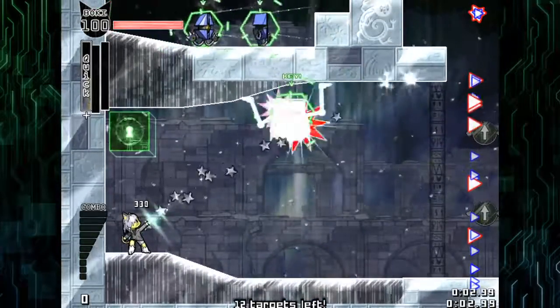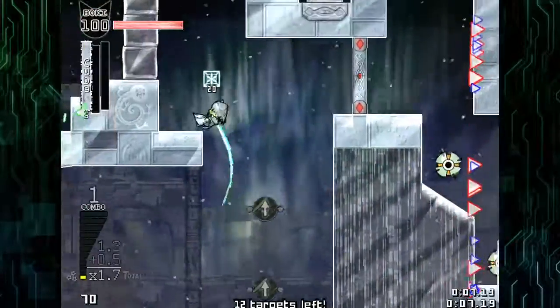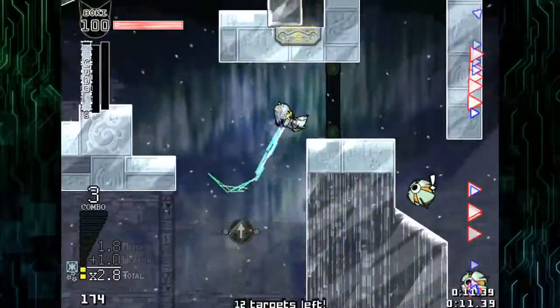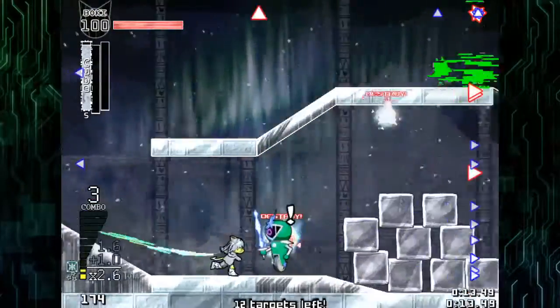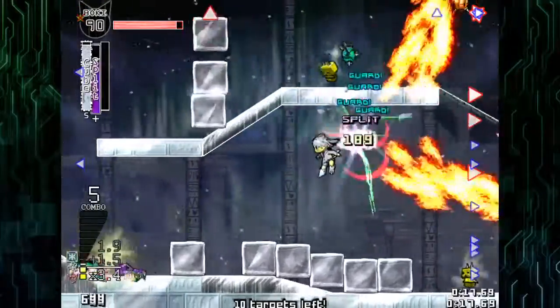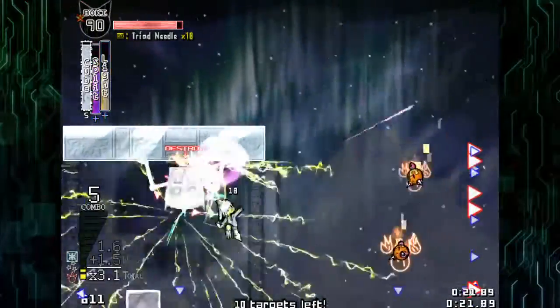So shoot to 310. Jump up and grab cube. Get enough speed to make this jump. Cube. Roll. Drill kick. You have to drill kick right as you fall off. It's a little tight, but you should be able to get it. Up kick that guy and hopefully don't get hit, like I just did.